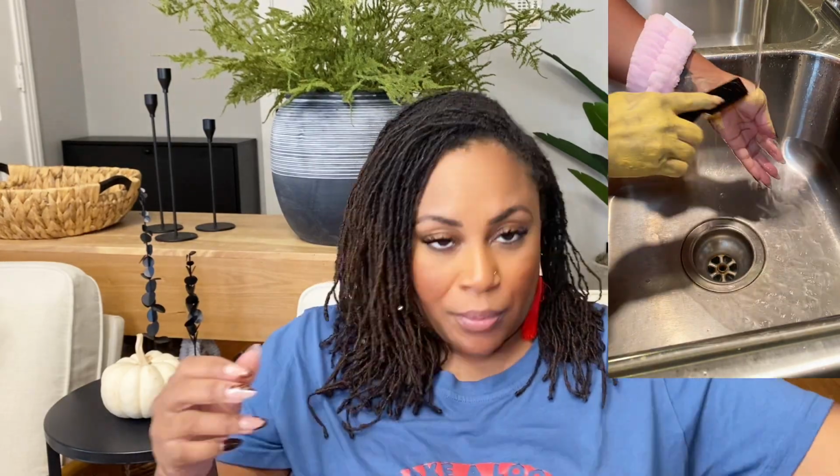It will get on and around your nails. So I did utilize my brush with just water, no soap, to scrub and get it all off and help me get it really, really clean. I did not use soap after that. I literally just scrubbed it all off because I didn't want to mess with the sinking and juicing of the product. So I just scrubbed it off with water and patted my hands dry.